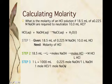So to find the molarity of the unknown, you have an unknown molarity of one, and you need to use a known molarity of the other to calculate this. What you're going to do is write out the balanced equation, and it's a neutralization equation. Our given, the sodium hydroxide, we know the concentration and we know the volume. We're going to calculate the moles of sodium hydroxide that's being reacted. What is molarity? Moles per liter.